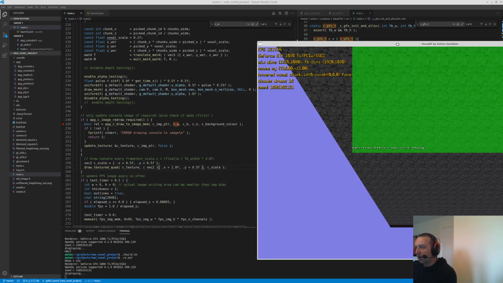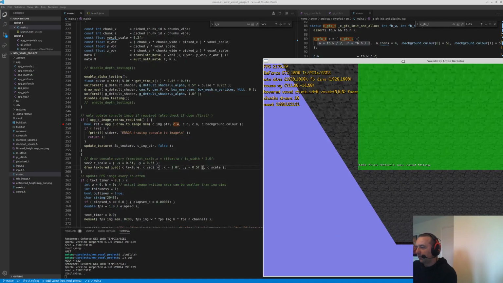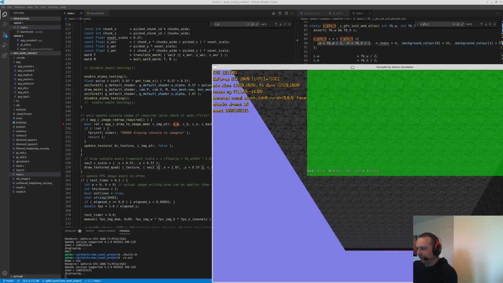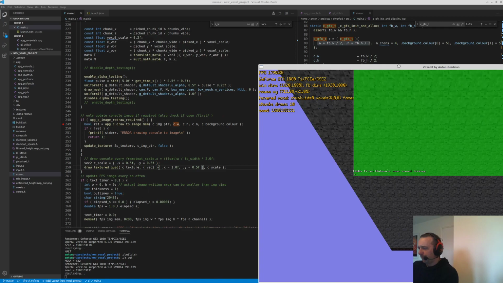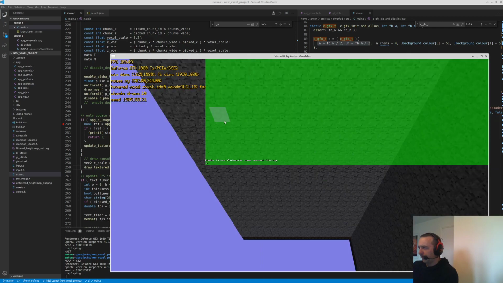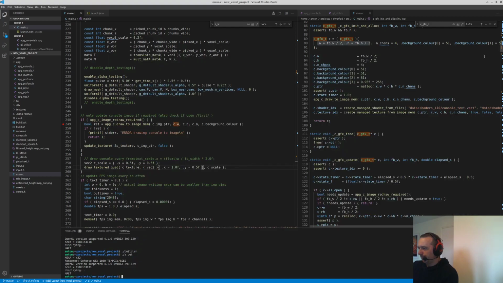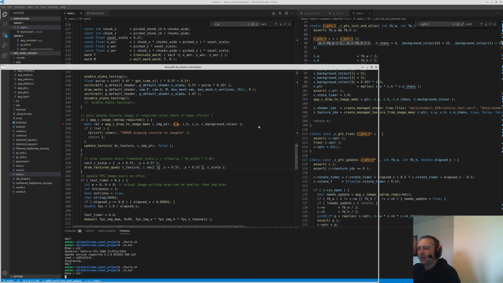There's something very odd about this, that moving it to the right-hand side somehow moves it that far. It doesn't feel right at all. What if I move it 0.5? It really feels like it's the wrong size for some reason.